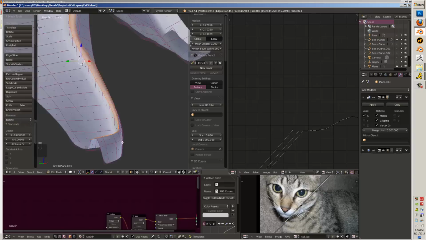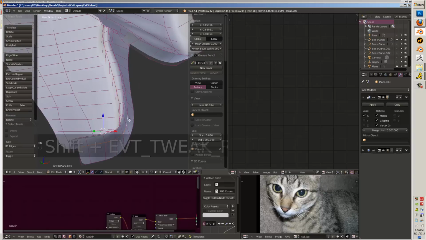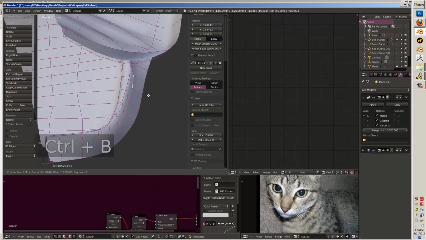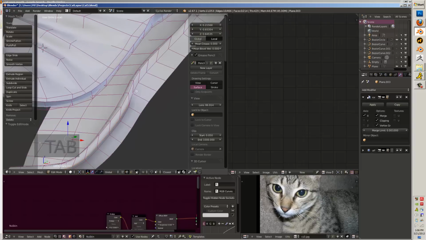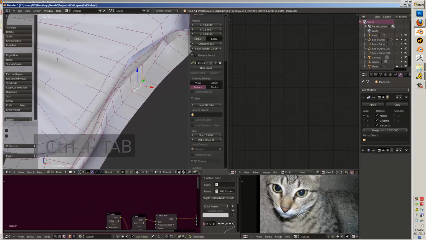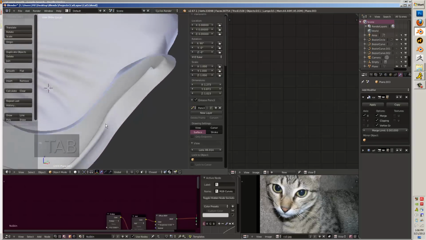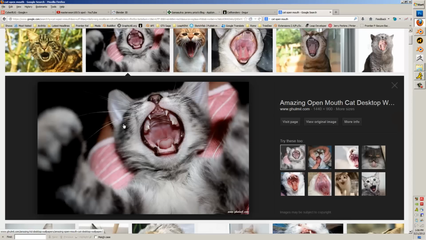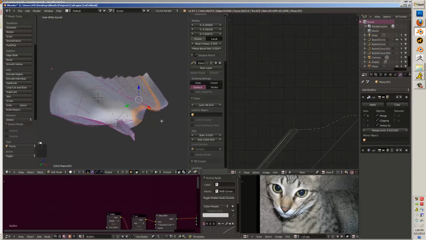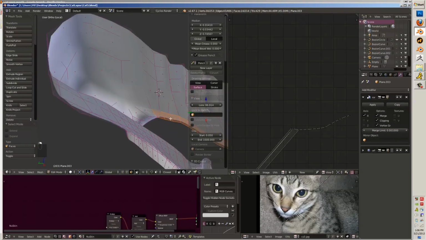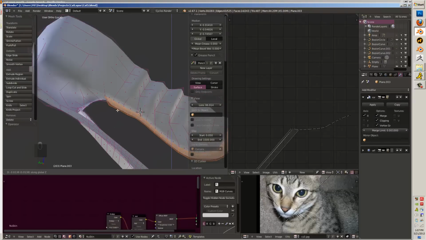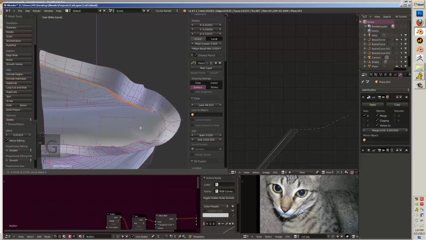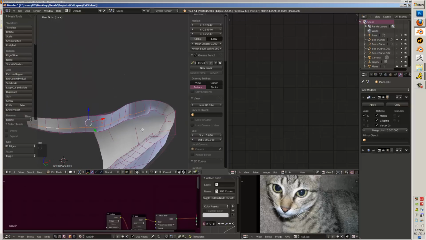During the modeling part of the teeth, I was pretty amazed by how few teeth the cat has. And I was originally going to put this on Blend Swap and let everybody get it, but since this is still an incomplete model, if y'all are wanting to follow along or study the blends or something, just drop me a message and I'll add a Dropbox link to the description and y'all can check out the files.